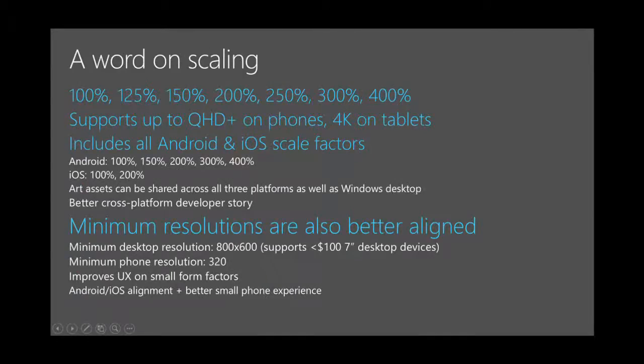So one thing in the cross-platform development space I want to point out too is that we are changing the way apps are scaling on the desktop and on devices. We have standardized on these percentages, and if you go into a universal app on the Windows 10 device, you will see that you can change the scaling of the screen exactly according to these percentages, right? But the scaling factors are actually very comparable to what you see on iOS and on Android.